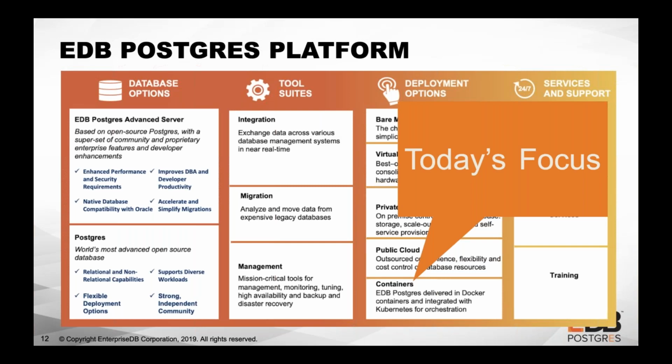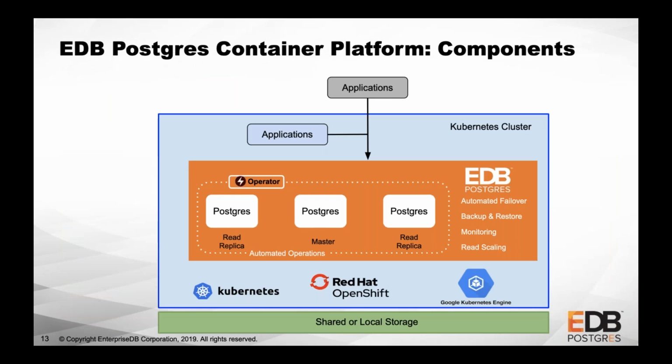So as I said before, EDB Postgres Platform, lots of capabilities, available on multiple deployment platforms, and today we'll only talk about containers. So looking into it, and again, just to understand the context about deploying Postgres in containers, the context is really that when you go into production, highly recommend that you do more than just a database in a container. Create and take advantage of all the automated capabilities that Kubernetes operators give you today to deploy highly available clusters that include failover, backup and restore, monitoring, read scaling, all those things that are needed in order for you to be successful on platforms like Kubernetes, Red Hat OpenShift, or GKE.